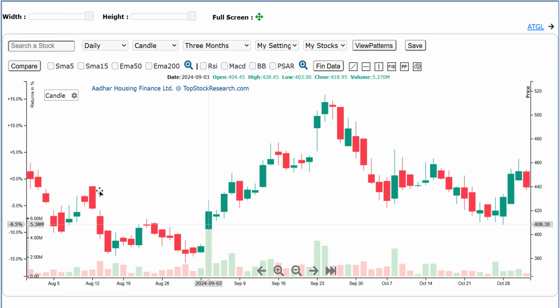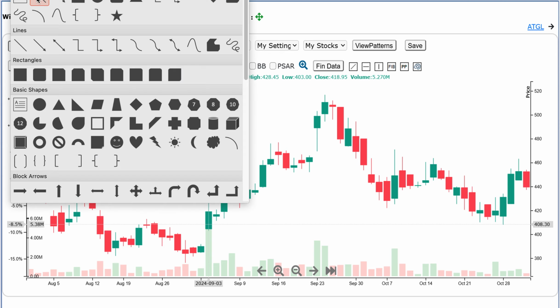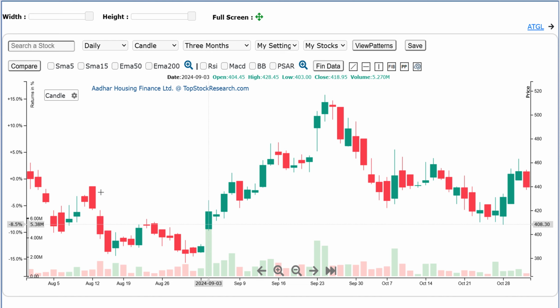So if you see here, this is two peaks. If I join this, just see how the trend lines are joined, and you will get a classical trade when you draw this. Boom. See how perfect it is. You can draw multiple lines. I'm not saying you cannot draw the line.